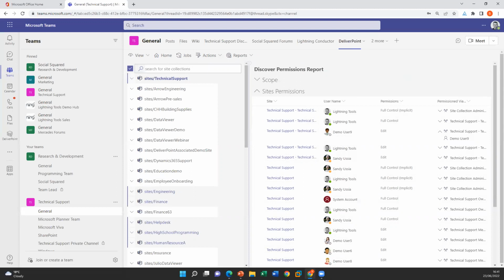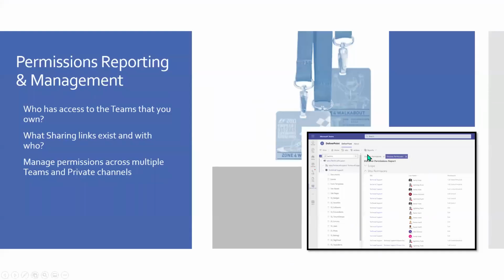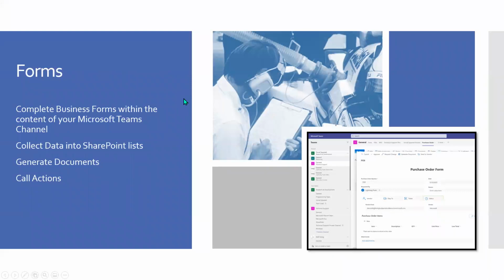Okay, so that's DeliverPoint, the permissions reporting and permissions management tool running with the scope of Microsoft Teams. Another tool, you're going to think that this isn't really Teamsy. This is more SharePointy. So Lightning Forms is something that you can use to customize the SharePoint list forms and provide custom actions inside of a SharePoint list. And we've got a purchase order example from our previous webinar that I'm going to show you.